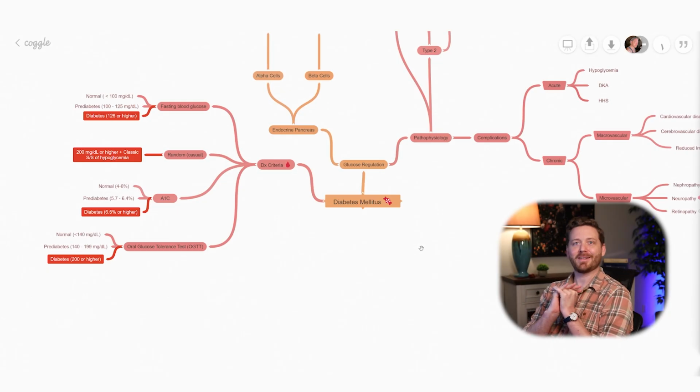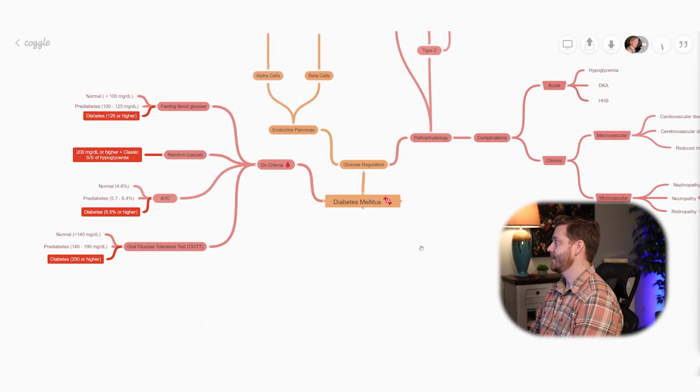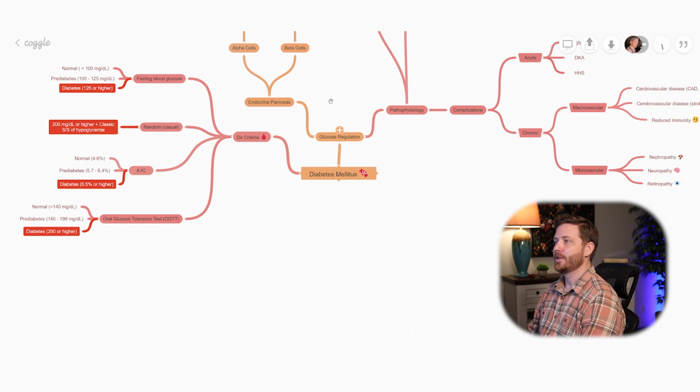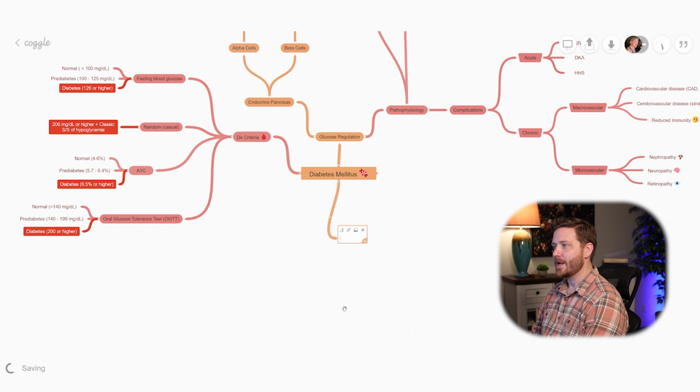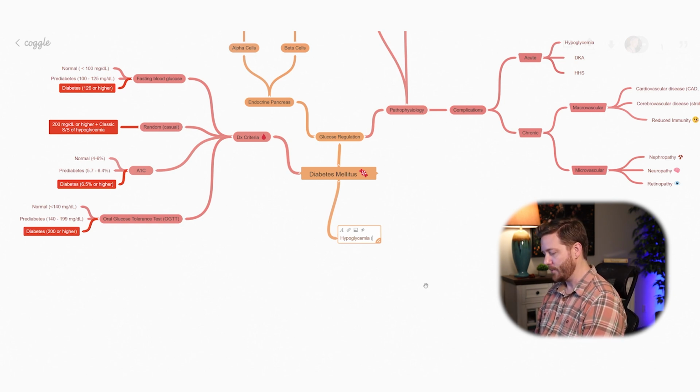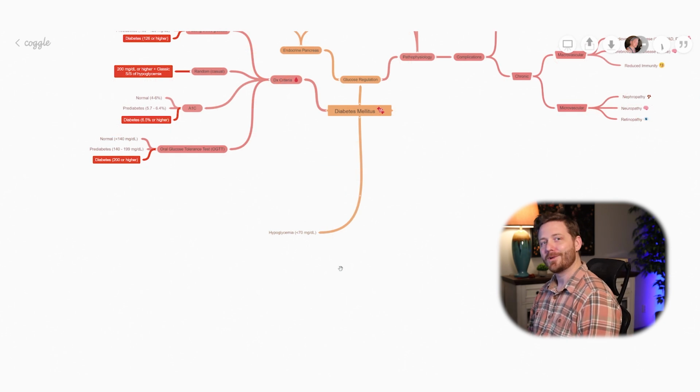All right, diving into those clinical manifestations. As we know now, the clinical manifestations for hypoglycemia are going to start kicking in around that less than 70 range. So let's go ahead and drop down and make hypoglycemia a thing. And let's make it known that less than 70 is when that's going to start occurring. Now this is going to start really getting into the pancreas of our material.